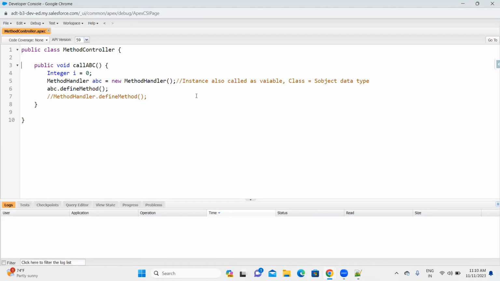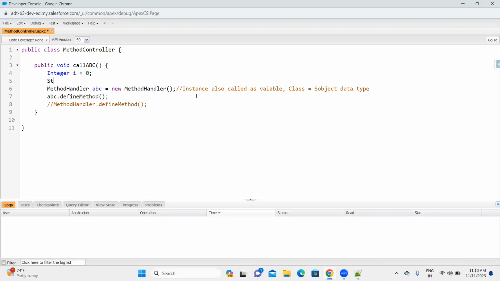In this we saw the generic data type. We can also have a string if you want to store any data in it. This is our first program. The string is always enclosed in single quotes and followed by a semicolon, which will terminate that statement. This is how a string is defined in Apex.